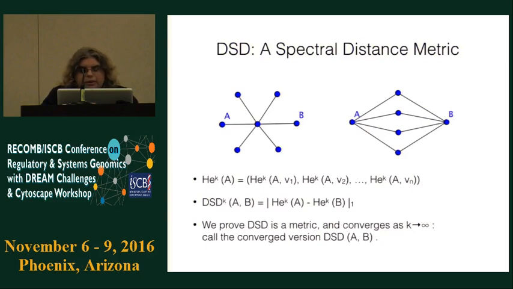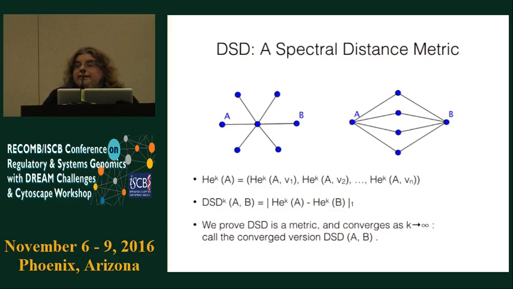So the next thing that we do is we define a vector where, for every node, we look at its global view. Imagine walking and making these walks and leaving breadcrumbs on the other nodes as we do our k-step random walk. And we're just going to look at a vector where we measure the number of breadcrumbs to V1, number of breadcrumbs to V2, all the way up to the number of breadcrumbs to Vn, all in this k-step random walk. And then we do the same for our other node B. And this is how what we do is different from what other people do with these random walks.